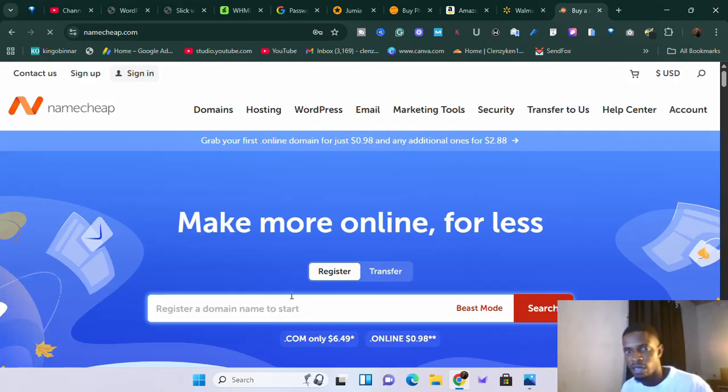Once you've registered the domain name, you need hosting. You can reach out to me for a very reliable hosting account, because you don't want to get shared hosting for this kind of website, because it's going to be taking a lot of information and a lot of things which your customers or your vendors are going to be uploading. So this website is going to take a lot of space, so you must make sure that you get hosting that is tailored for this particular kind of website. If you want that, you can reach out to me via my email, which will be in the description box below, and we can set this up for you. It's going to be very, very affordable.